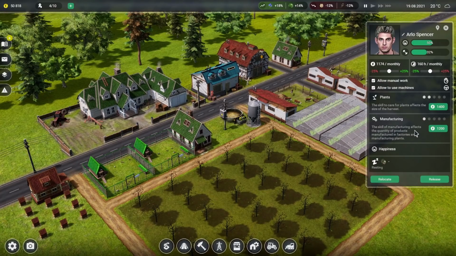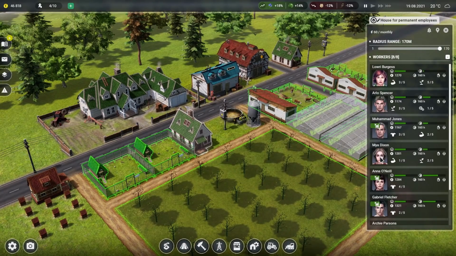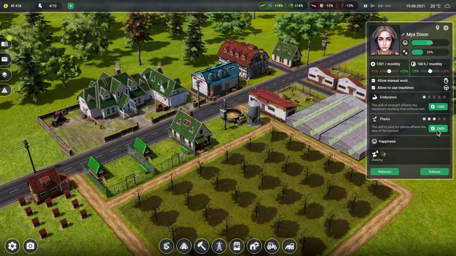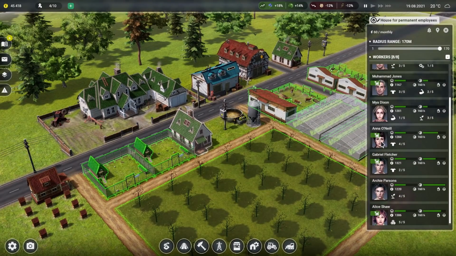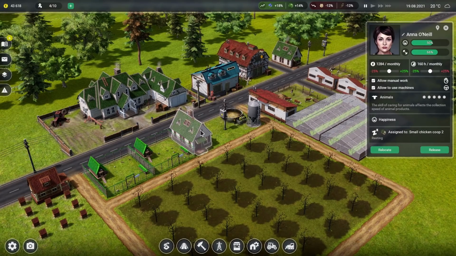Right, Arlo Spencer, let's get you up to level 3 of plants. And Mohammed Jones, you're working with, where are you? You're in the chicken coop. Yeah, you're not great at working with animals, are you? Okay, so let's up your skill. How much money have we got? 48,200. Let's go again. Okay, so you're now 3 out of 5 on working with animals, which is good. Maya Dixon, have another point of plants, please. Anna O'Neill, I think you're working with animals. Oh, yes. Let's max out your skill with animals. There we go. This is all good.